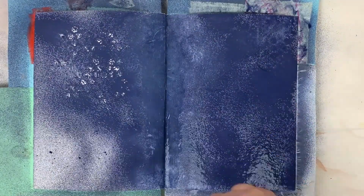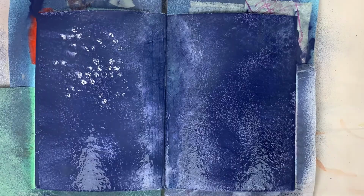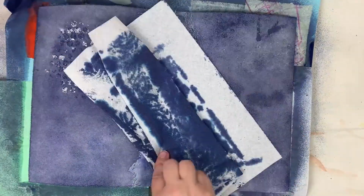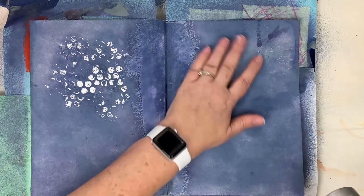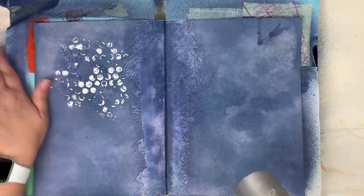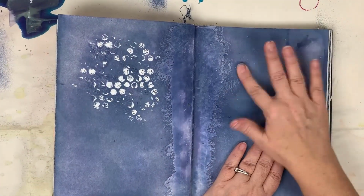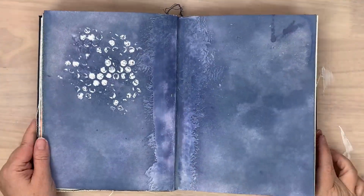And as you can see, although you can tell the difference between the absorbent ground and the watercolor paper, it does absorb that color. It doesn't act totally like a gesso would. And now I'm just rubbing off the masking fluid, and you can really see the bubble wrap on the left hand side, but on the right hand side, not so much. That was kind of disappointing.